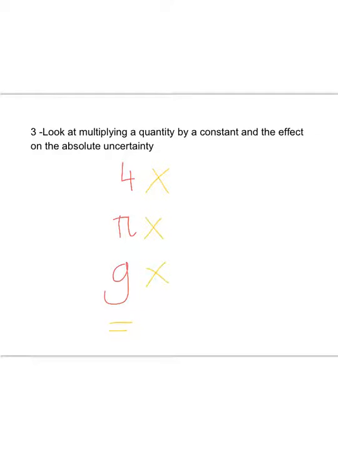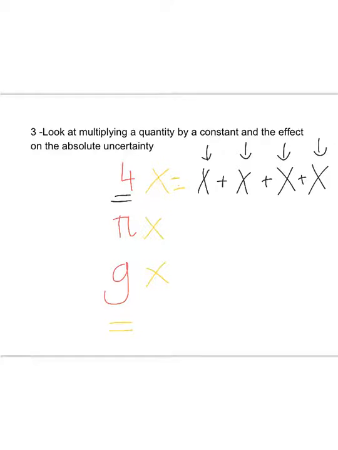And basically, it's very straightforward. Let's take the first as an example. 4x is actually another way of writing the following: x plus x plus x plus x. So 4 times a quantity is actually equal to the addition of that quantity by itself by the number of times stated in the constant. So what we're doing is adding a quantity, in effect. Now, what does that mean in terms of uncertainty?